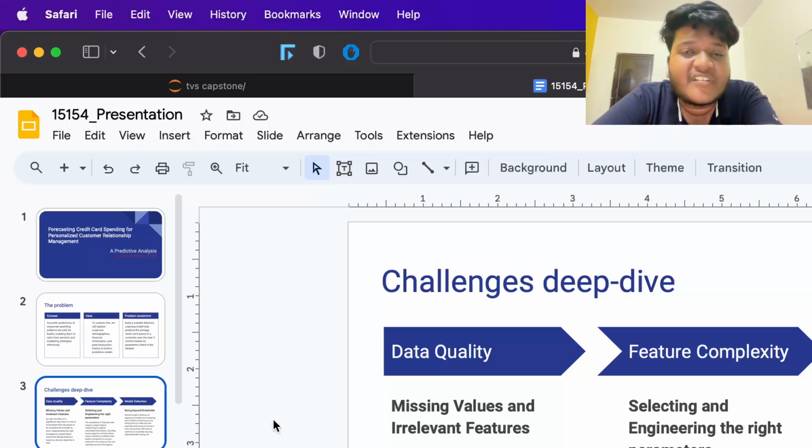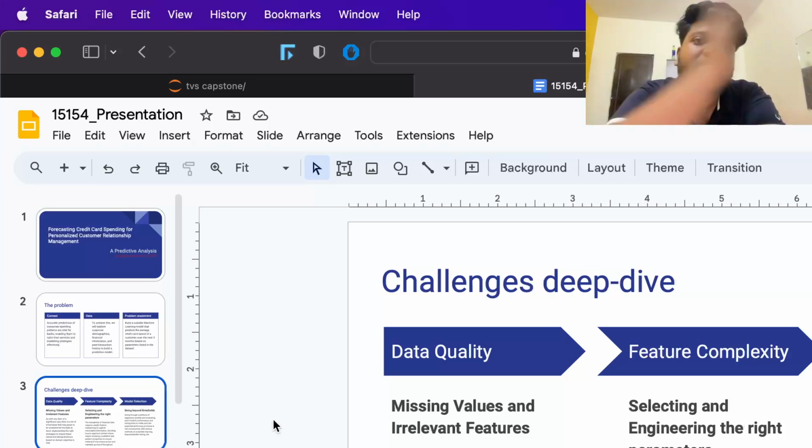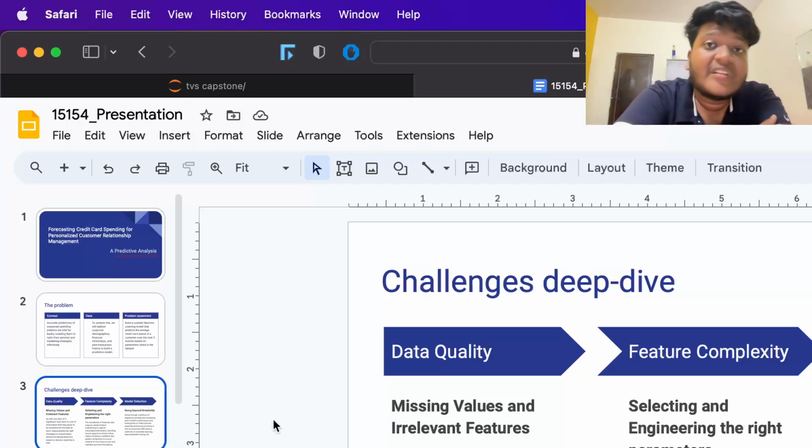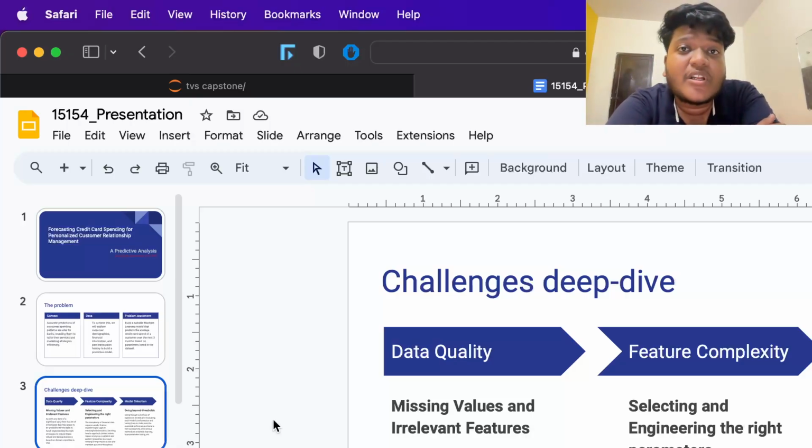And besides that, model selection as well, regression has plenty of options to go from. You have AdaBoost, boosting algorithms, and random forest regressors, lasso, ridge, etc., and ensemble methods as well, like I mentioned earlier. And what I've taken as an approach was to stack the models and see how that compares.